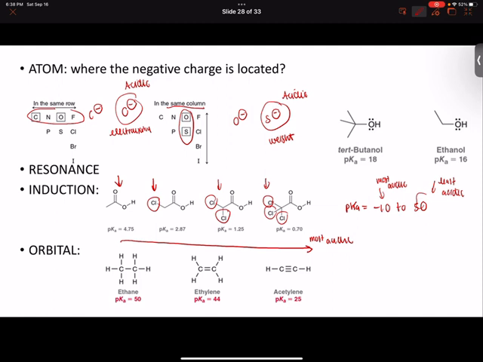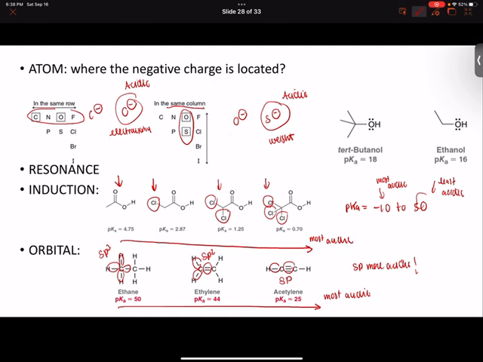And then orbitals. So we learned to read orbitals, right? So then we have 1, 2, 3, 4. This one's going to be sp3. We have 1, 2, 3. This is going to be sp2. And then we have 1, 2. This is going to be an sp. So then technically, when we're dealing with orbitals, an sp is going to be more acidic than an sp2. So we're going to draw another arrow. It's going to be making most acidic. So sp, more acidic.